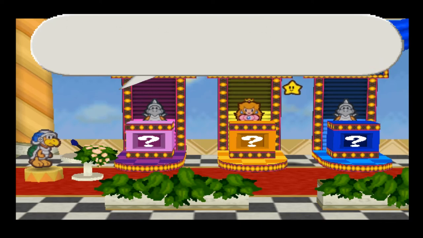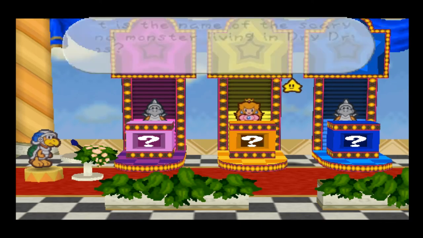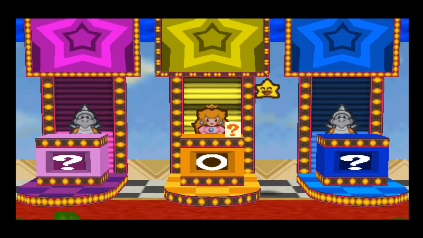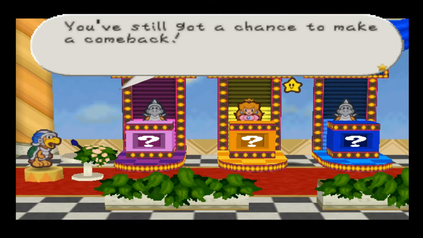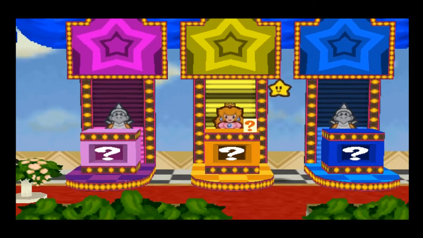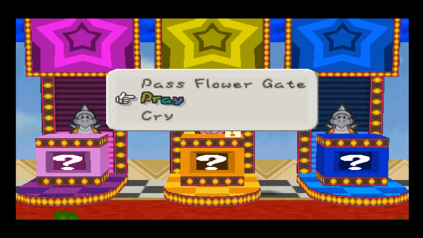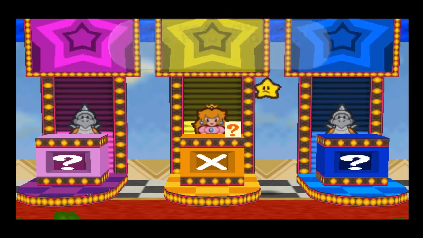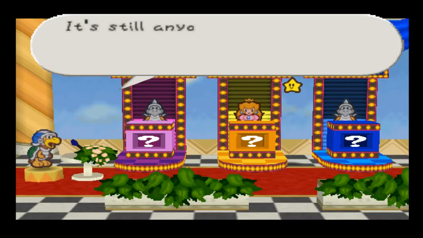Okay, next! Question 3. What is the name of the scary round monster living in Dry Dry Ruins? It's a chomp. That's correct! You've still got a chance to make a comeback! Question 4. How would you get to Flower Fields? Alright, Princess Peach. Pray. I'm sorry, that's wrong. The answer was by passing through the Flower Gate. You didn't even get the other guys a chance to answer.